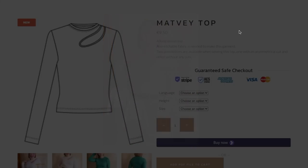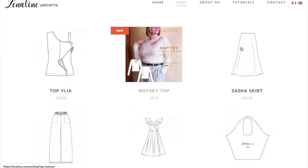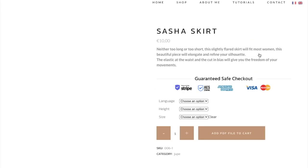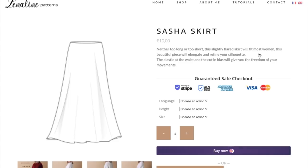All right. So Matt V's cute. Matt V's fun and different. Certainly, we look at a lot of indie patterns around here, and a lot of those pattern companies do have t-shirts. But I've got to say, none of them have that little twist. I really love basics with a twist. That's what that is. A basic t-shirt with that little cutout just makes it a little more interesting.